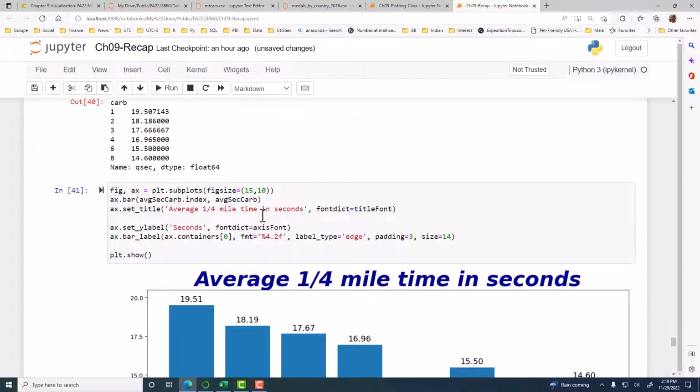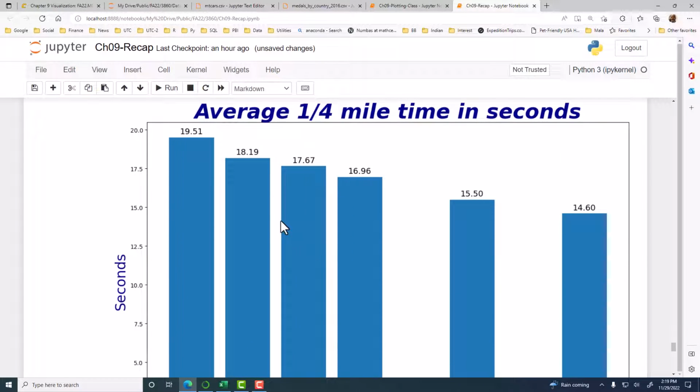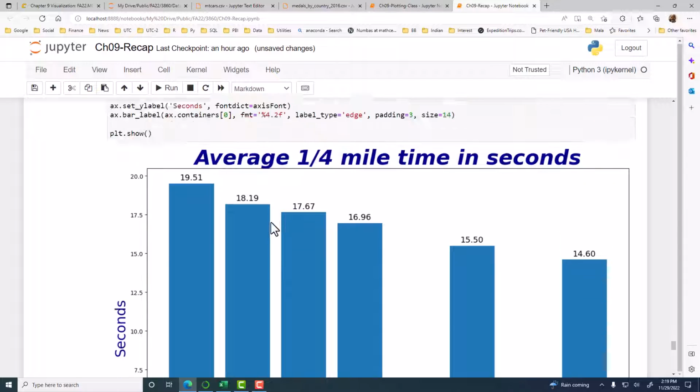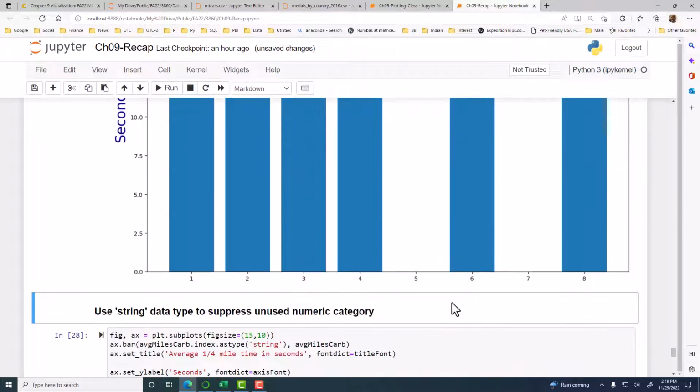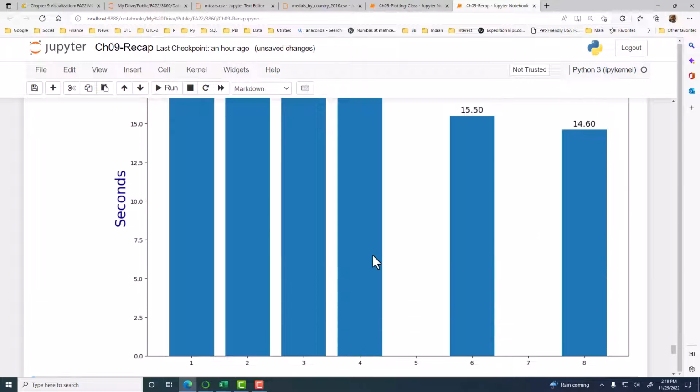All right. So now what has happened is that we have a value for 5 and a value for 7 for the carburetor, and there is nothing there.